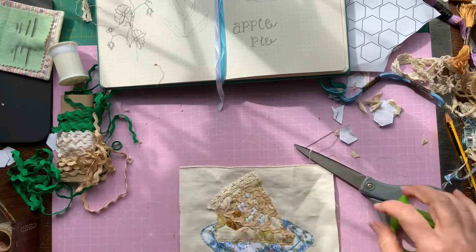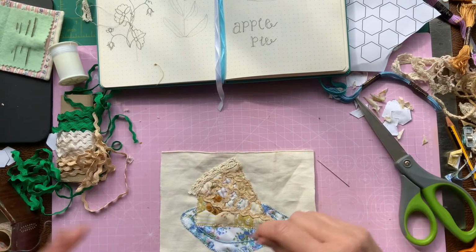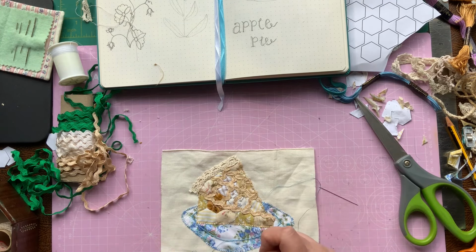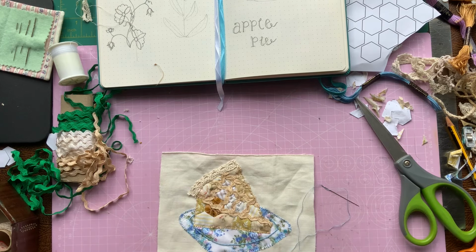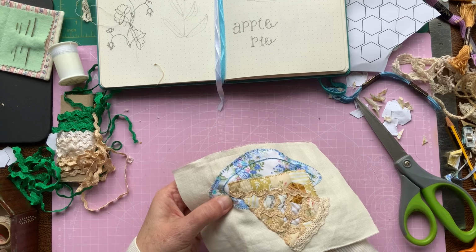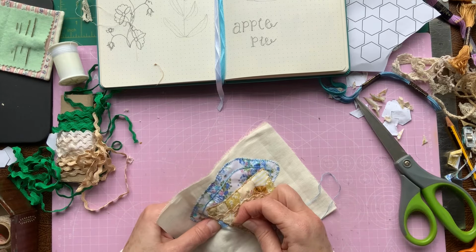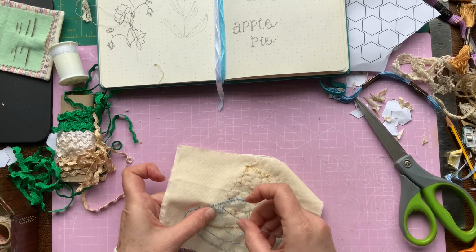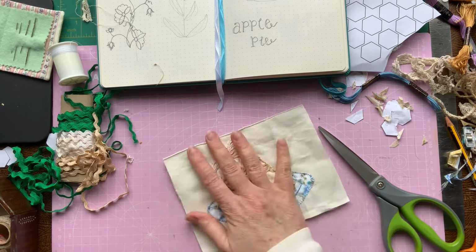Okay, so that's the pie. Let's just get those couple of stitches in with the blue. Let me just find my blue thread. Okay, it's just here. So just those little, ouch, few to join it up. There we go.